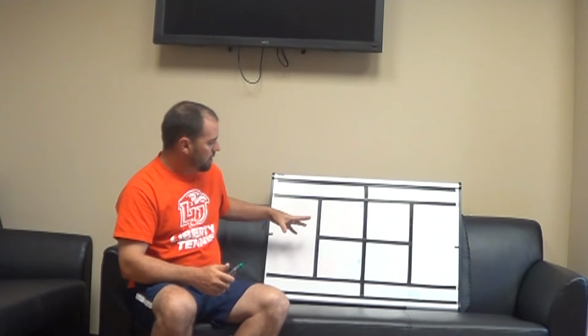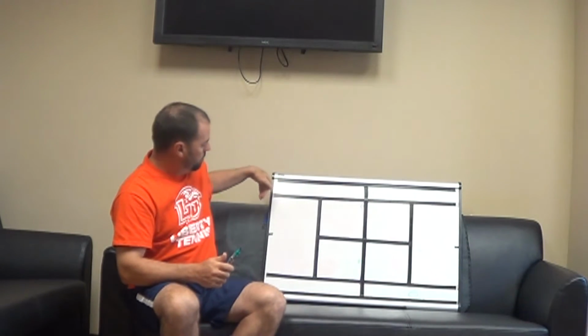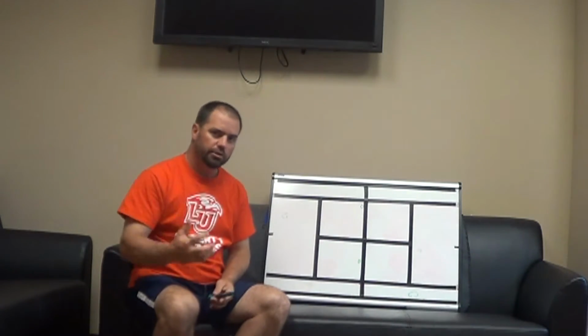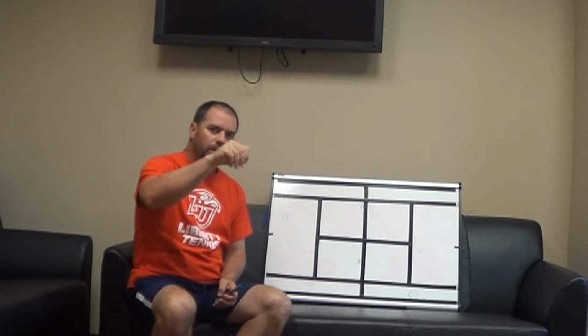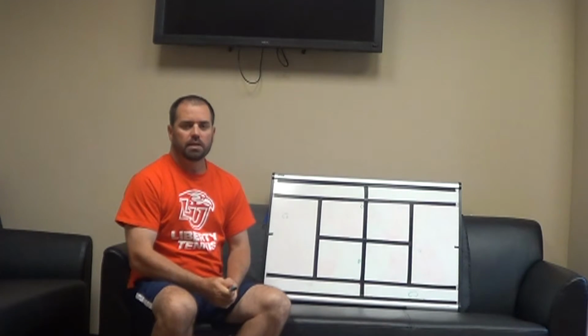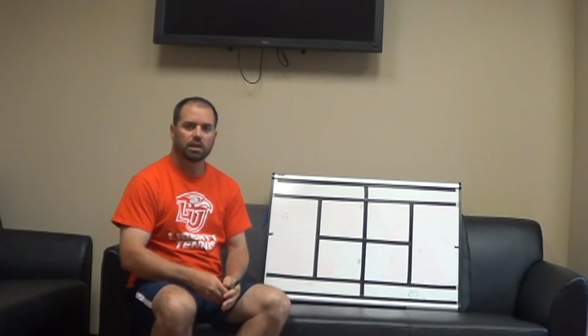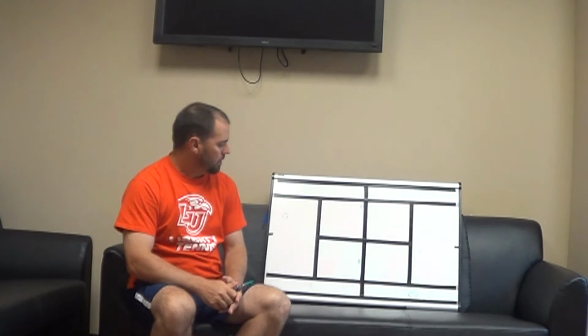The other one is, we want to see if they've got you on the run here, and what are they looking for? They're looking for a short ball. So again, they're putting pressure on you. They're looking for that short ball. Are you able to continue to play defense and loop the balls and slice the balls and keep them between the lines, and basically let him know that he's going to have to come in on kind of a marginal ball, that you're not going to make unforced errors while you're a little bit defensive? So that's in a nutshell.